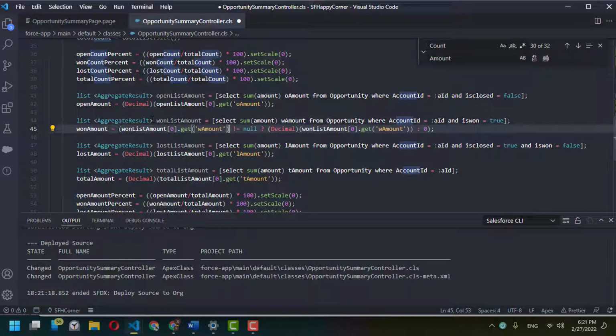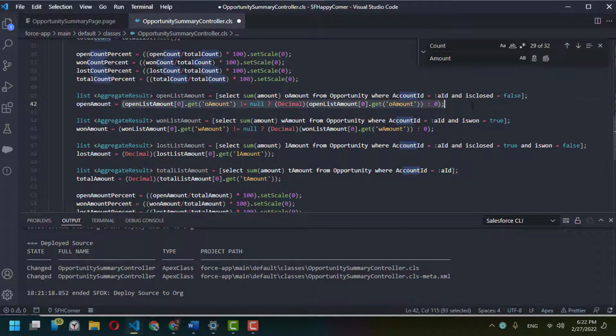And the same I will do here also. If all amount in the open list amount is not equal to null, display open list amount dot all amount, otherwise display 0. So this is how to avoid null exceptions.